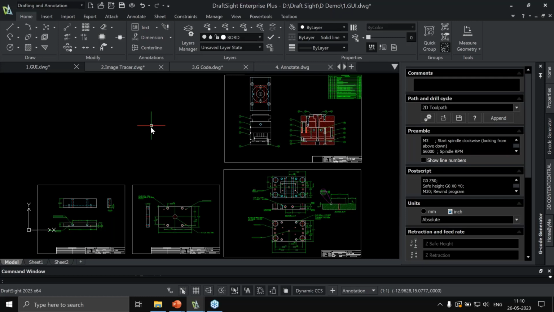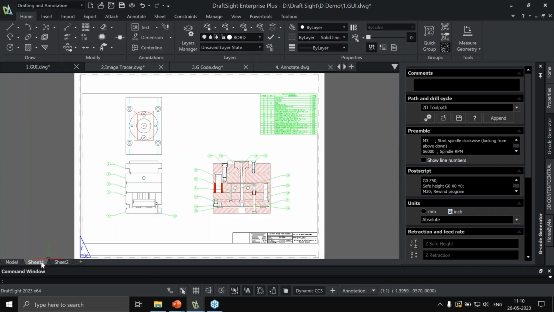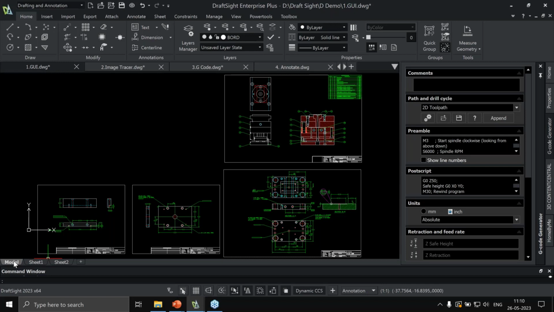This is an infinite workspace where you'll be creating in model space, and we also have a paper space, a sheet space or layout space, where you can define the layout. For example, if you're taking a print on A4 or A3, you can define the sheet here and position the view orientations according to that sheet size. DraftSight offers 2 different working methodologies: one is model space, the second is layout space.